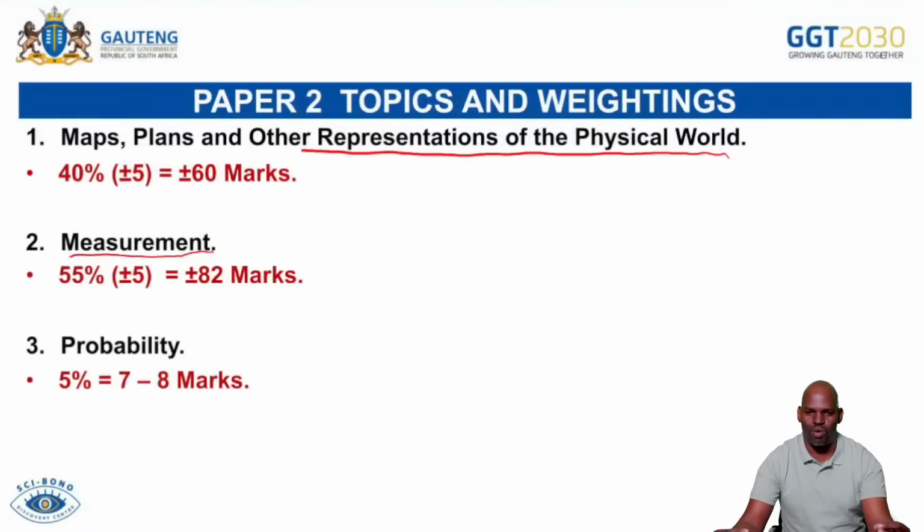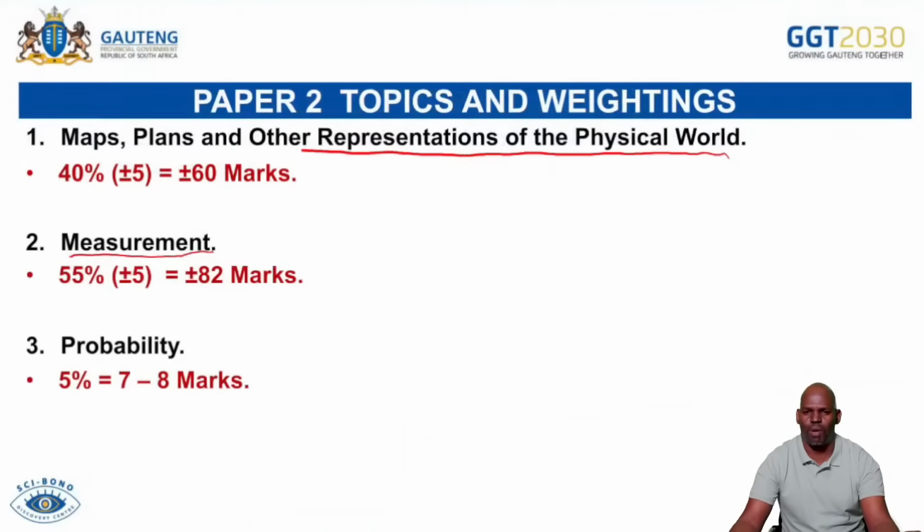If you can master conversions, if you can convert between millimeters, centimeters, if you can convert metric units, millimeters to centimeters, kilometers to meters, and so on, and then you can also convert imperial units, convert between imperial units and metric units, inches to meters, inches to centimeters, meters to feet, miles to kilometers, and so on and so on. So that is what you need to master when you come to measurement.